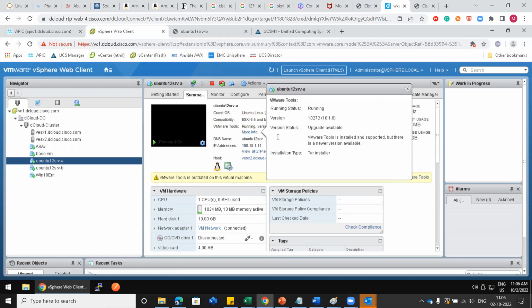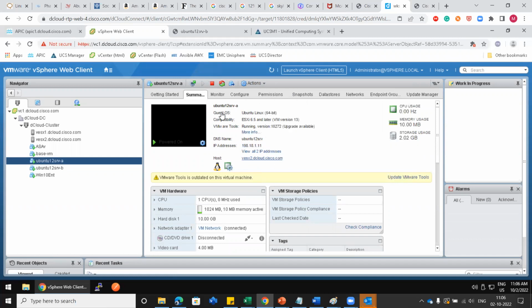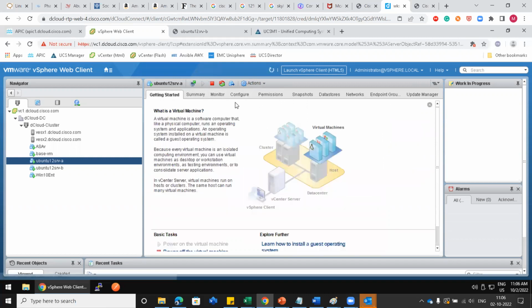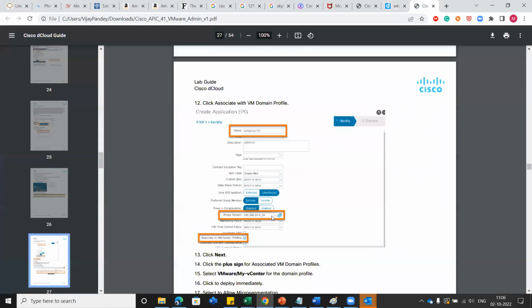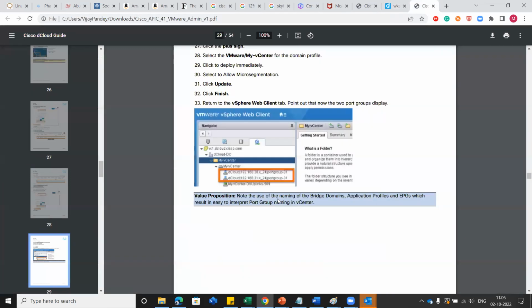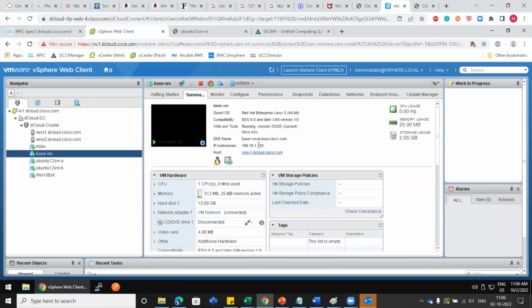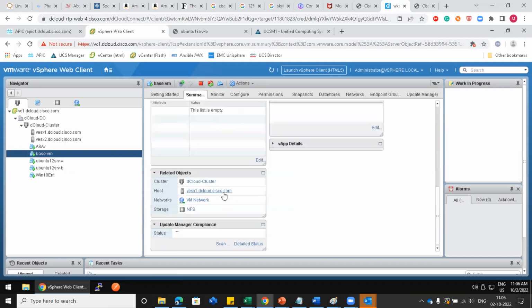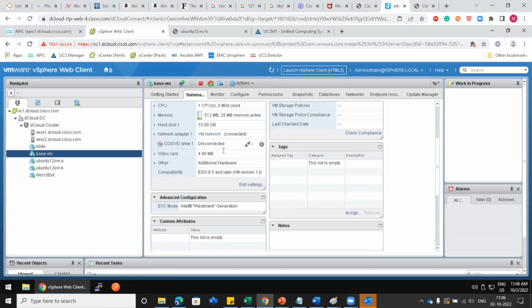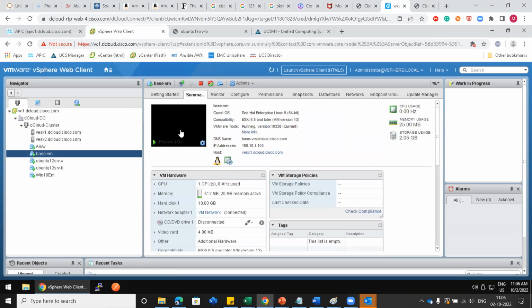So what is the default gateway for this? Let me check the default gateway if I can figure it out. I don't think I can figure it out.